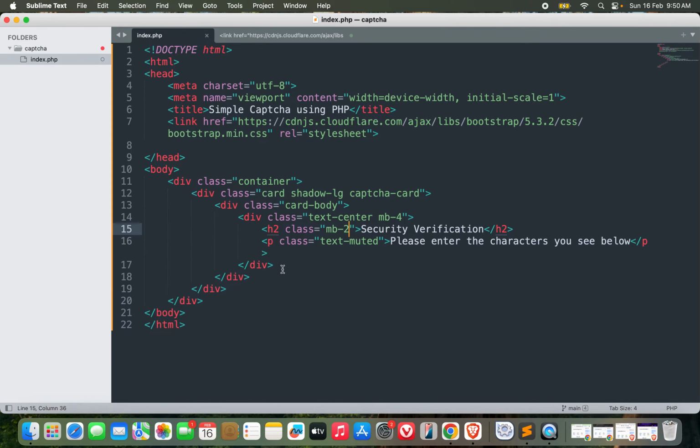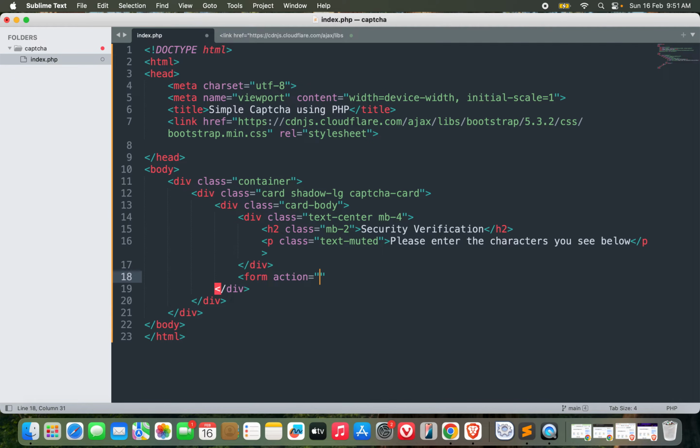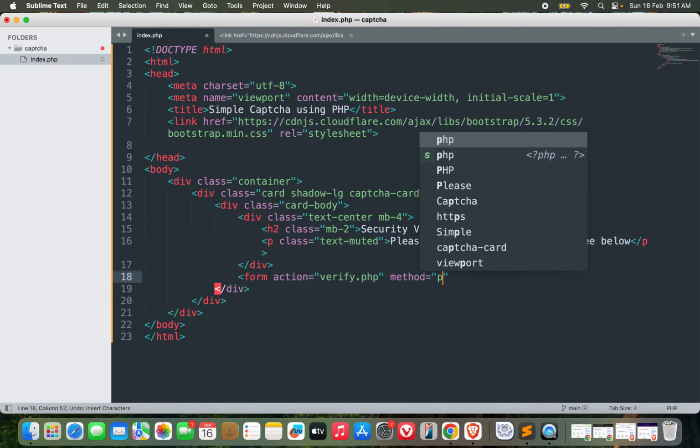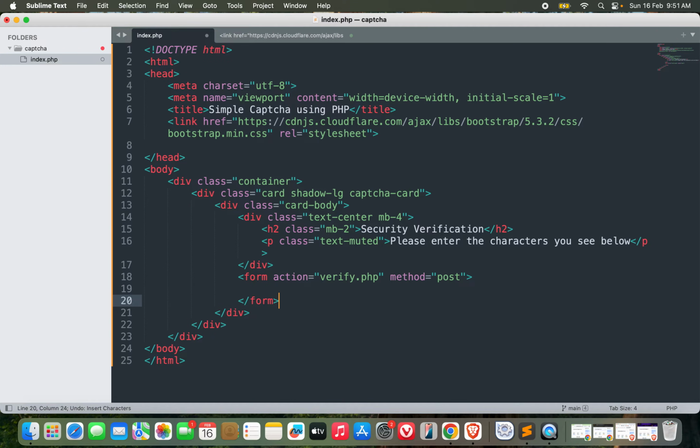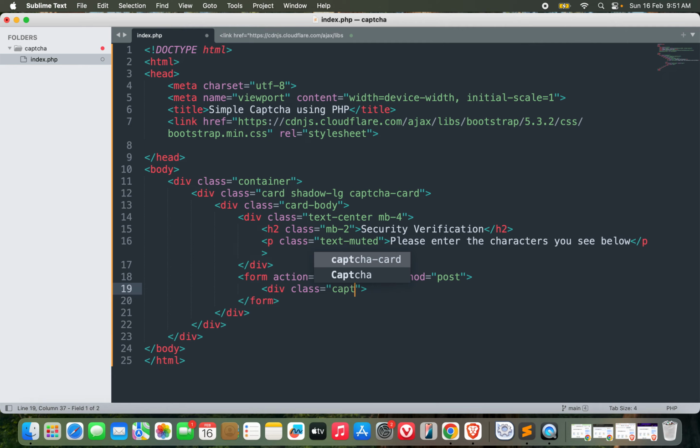Okay, so after this, we can now create the form with action, let's call it verify.php. Method would be post. And let's create a container for the captcha image. I will call it captcha image with text center shadow sm.